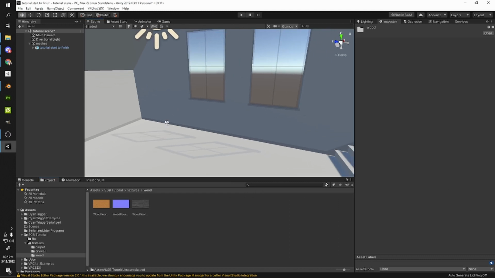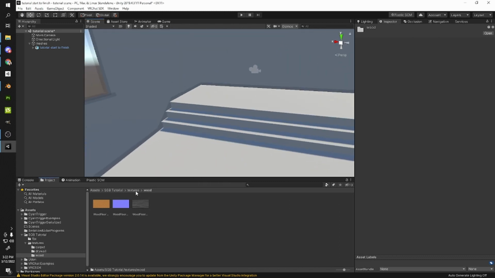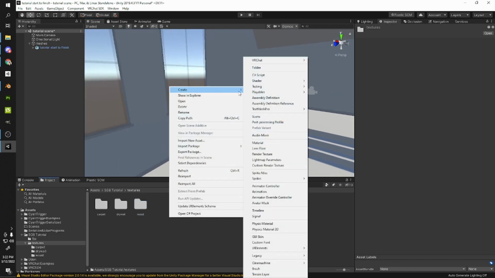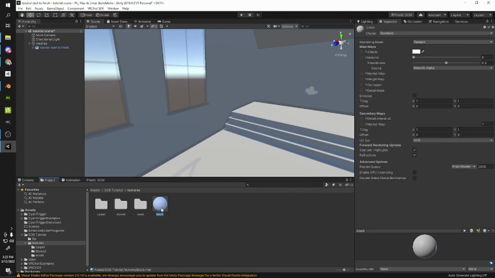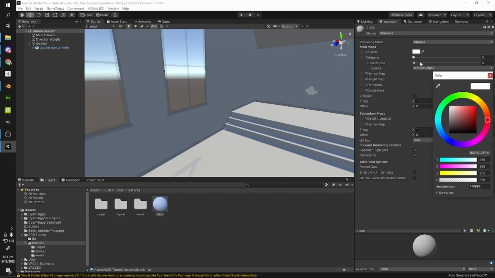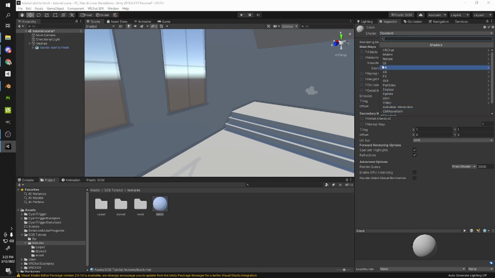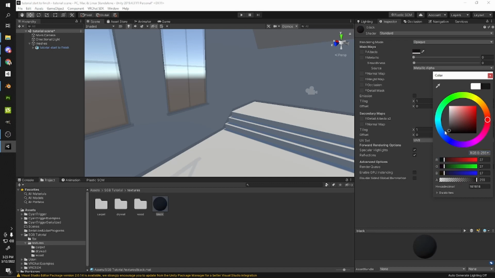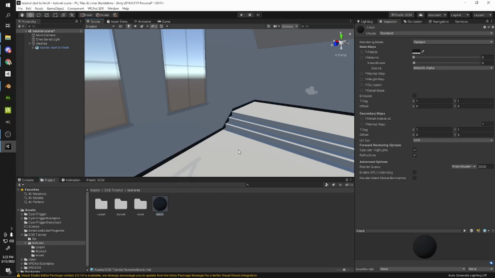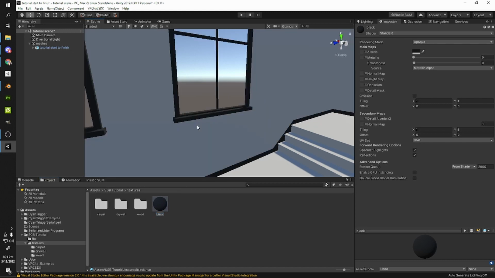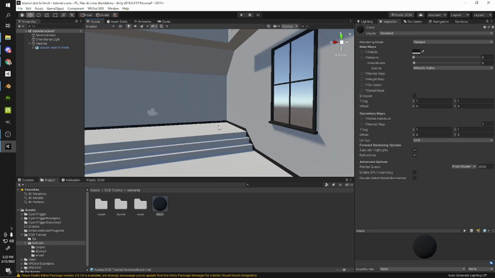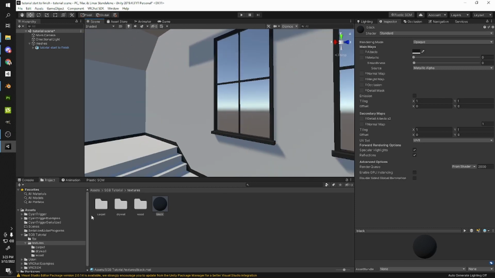And so now let's start making these materials. I'm going to go back to textures. Let's start with the black material. I'm just going to right click, go to create material. I'm going to call it black. And then I'm going to make the smoothness all the way down. This is just the default standard shader. If you want to use something else, there's a whole bunch of stuff here, but we're just going to be using the default standard. We want it opaque and we want it black. I'm not going to go completely black, I'm just going to get pretty close. I'm just going to drag this on the parts of the meshes that are supposed to be this material. So there we go. We got our first material on there.